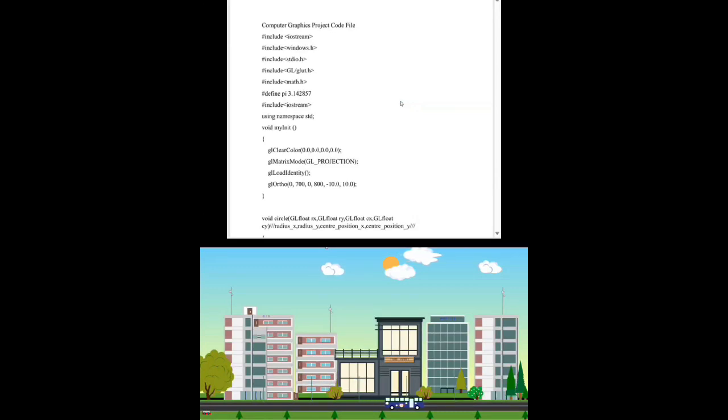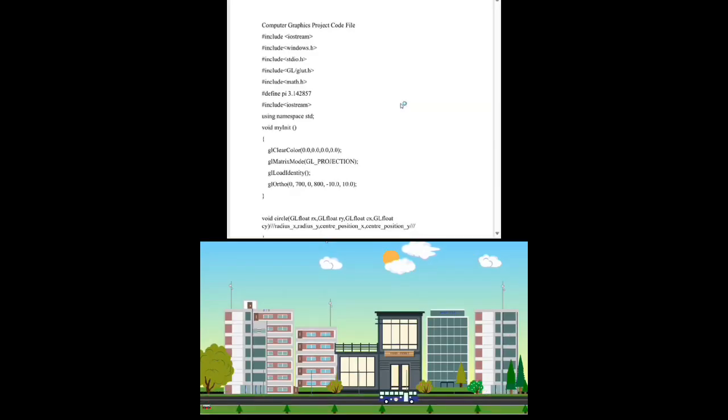So hello everyone, today I'll be explaining the code for the particular scene which you can see at the bottom of the window. The upper side contains the code and the lower window is basically a loop of the scene which we've generated. As is visible, this scene is of a smart city or high-tech city with almost all facilities like greenery and well-built infrastructure that includes a food court, residential buildings, hospitals, etc., along with public transport such as buses, on which translation is applied, so they are moving.